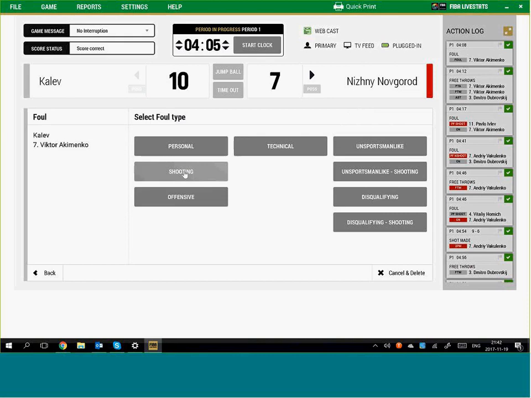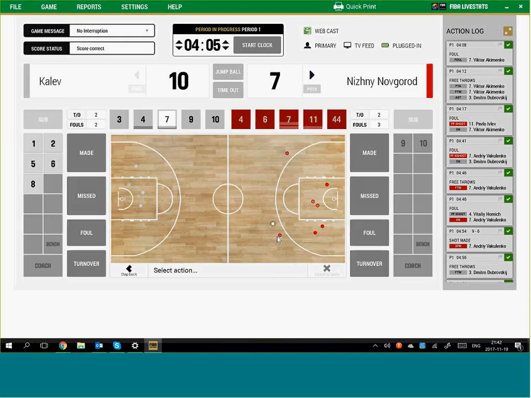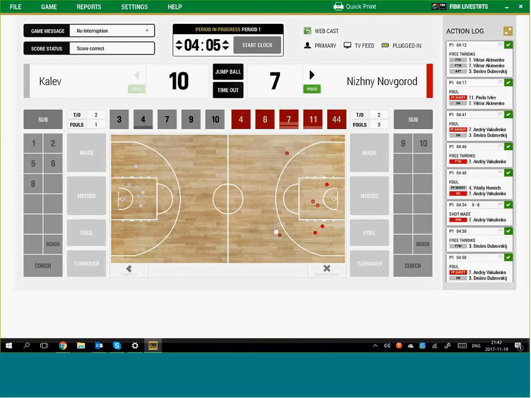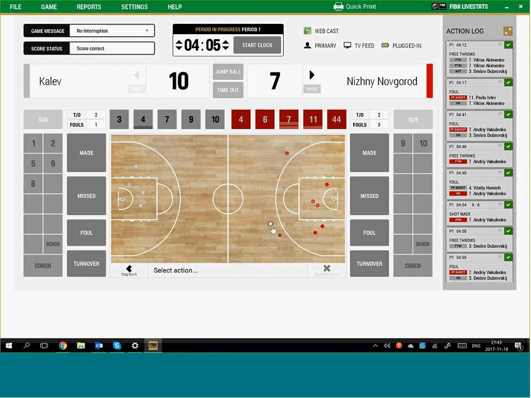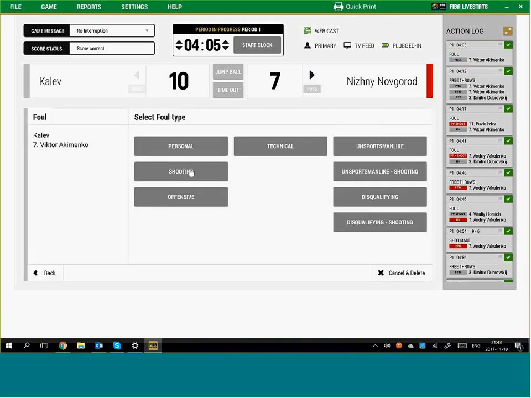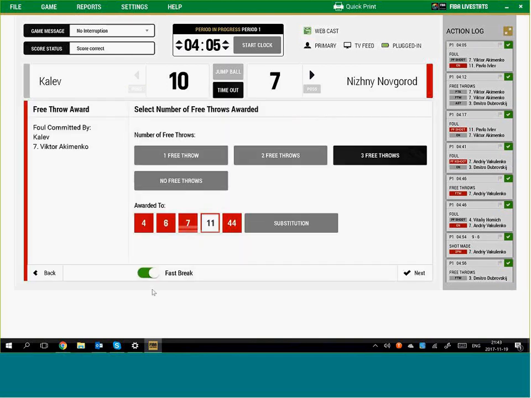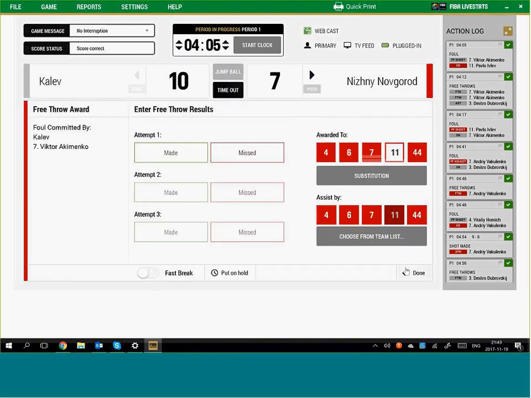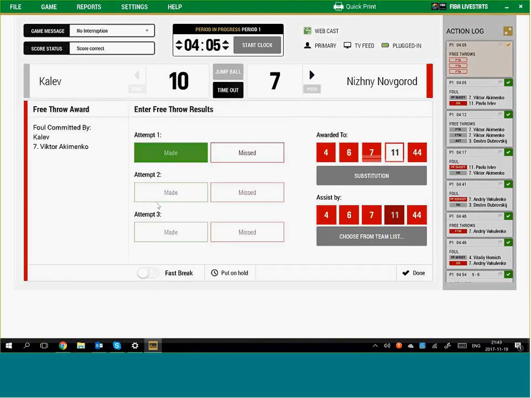From a team, it is a foul. So spot. So there should be free throws per foul. There is a foul from there. Shooting on a player number 11. Next, and you see there are free throw attempts.